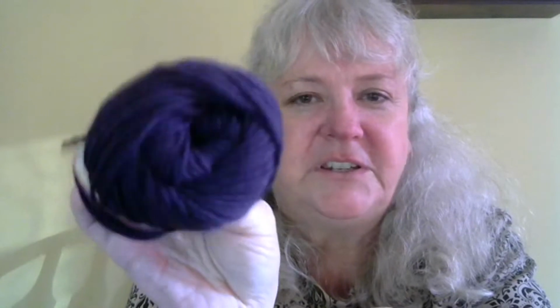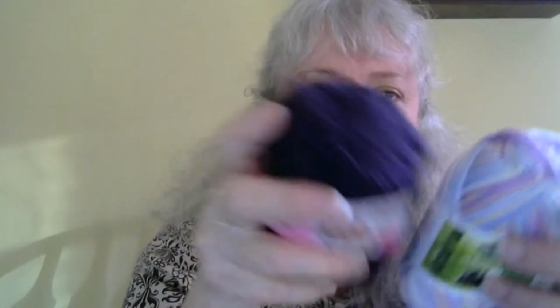And then this I bought thinking it was coming in as navy blue, and when it arrived, and it's not showing well in the picture, it actually is a definite deep purple. It is not the navy blue it is showing up as in this picture. It's the color of grape juice. It just doesn't look it. It's just not translating well on the monitor, but yeah, it's about the color of grape juice. And it does actually match with this.